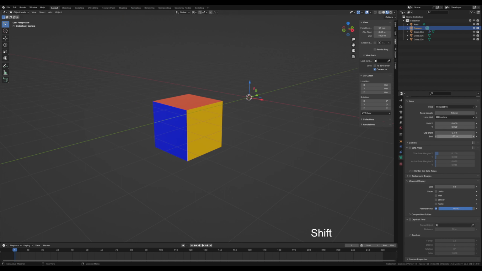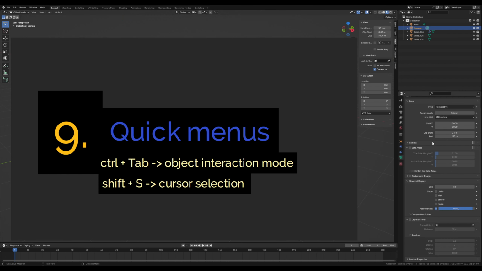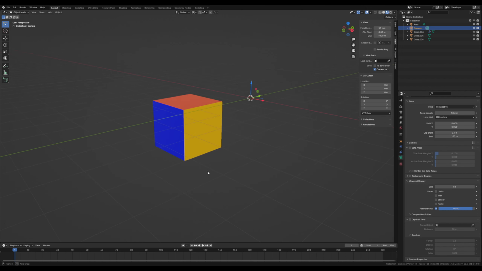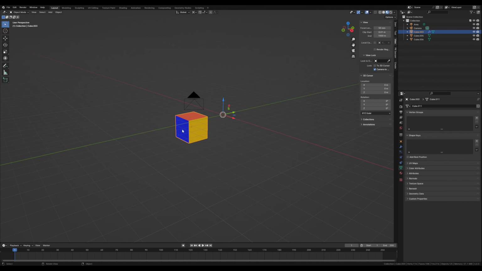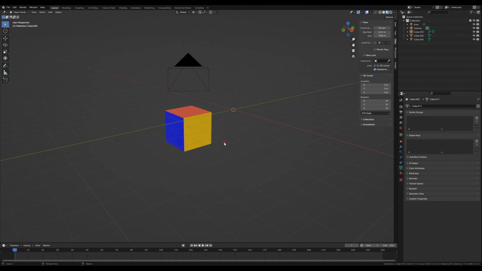Tip number 9, quick menus, and I will show you what that means. If you press Ctrl Tab, okay, you have the object interaction mode menu, so you can choose the mode, but you have to select the object you want for the Control Tab menu to appear.